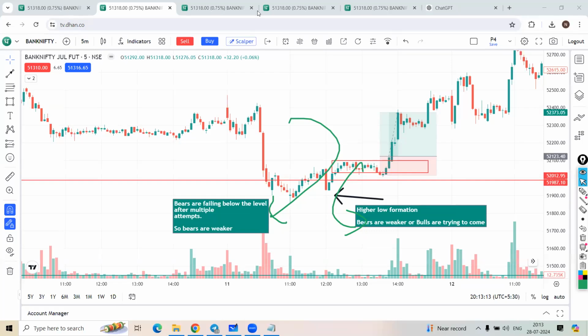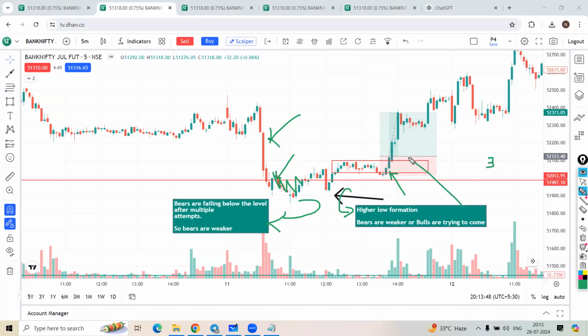Sir, after seeing the aggressive fall, my mind is not accepting creating a bullish view. Very good question. Try to understand, sir. We are not taking a bullish position here. We are waiting, getting clue number 1, clue number 2, clue number 3 of failure from the bears who were dominating in the morning. Now they are failing. After 3 clues, the decision becomes more focused.